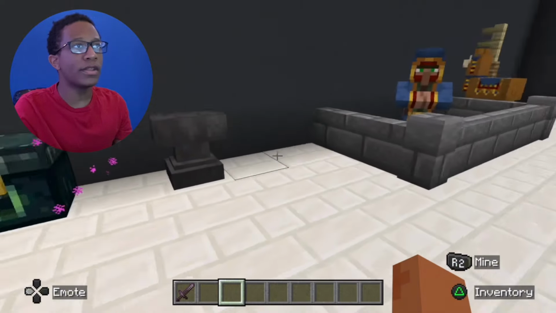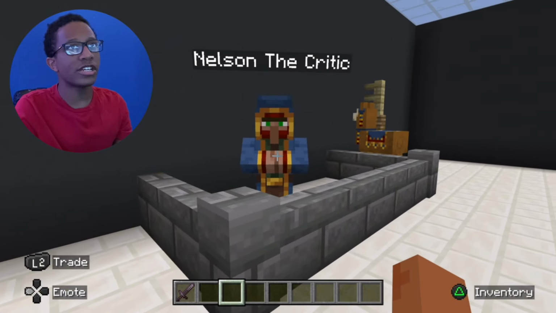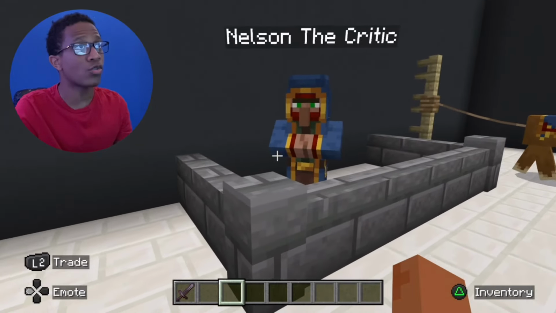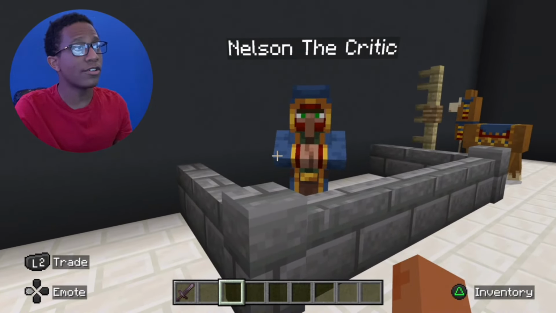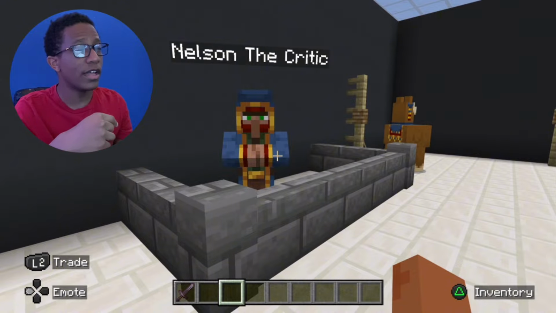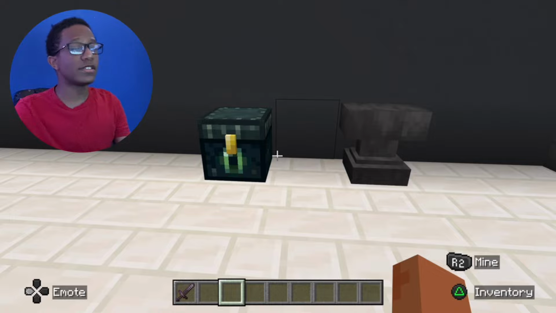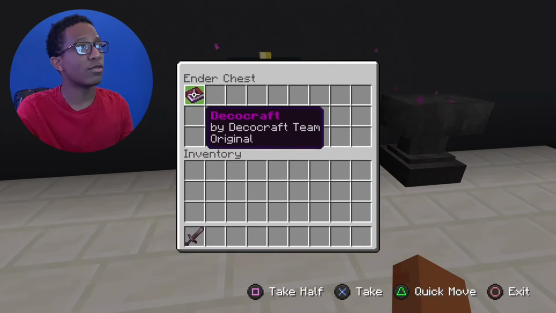How did he even reach over here to put the ender chest? Nelson, what's in the ender chest? Because I swear, if it blows up the pizzeria, this is on you. Okay? This is on you. You know you're working for me. Alright, let's just... Okay, if this destroys the pizzeria, then I'm sorry. This is gonna ruin the entire series. What is in here? What?